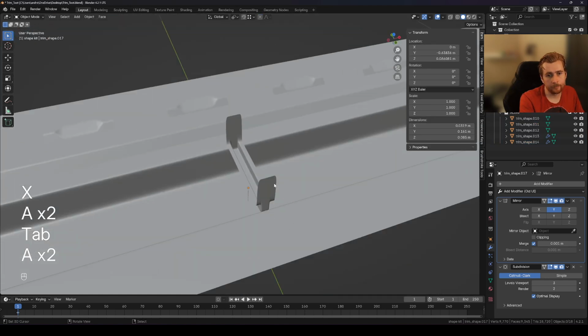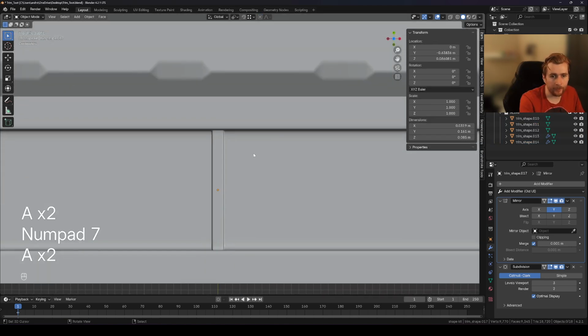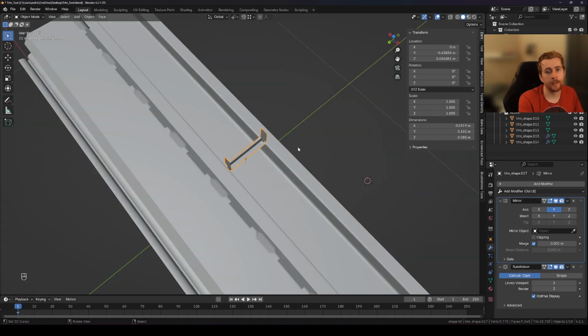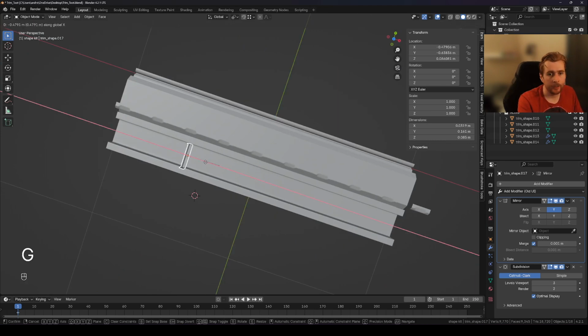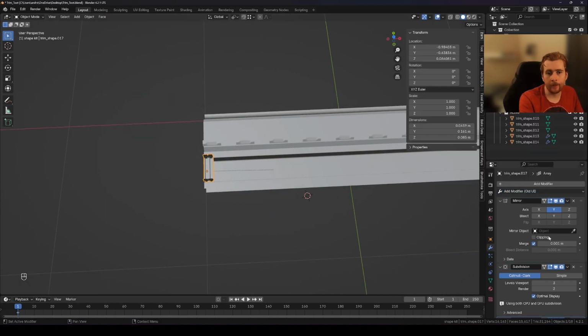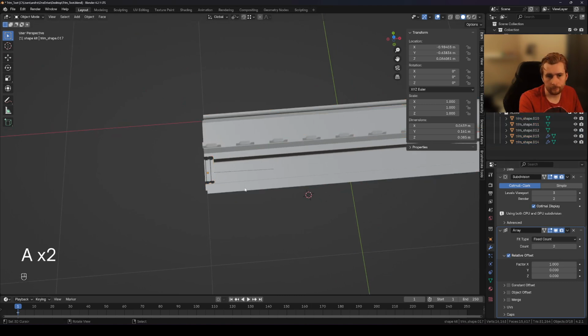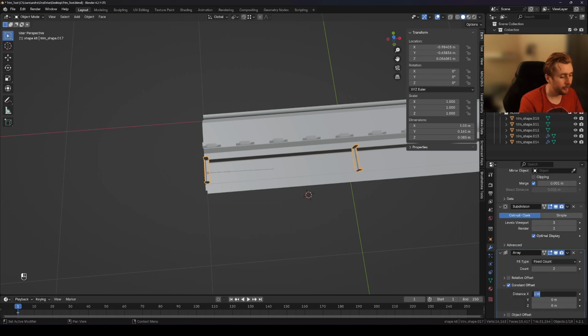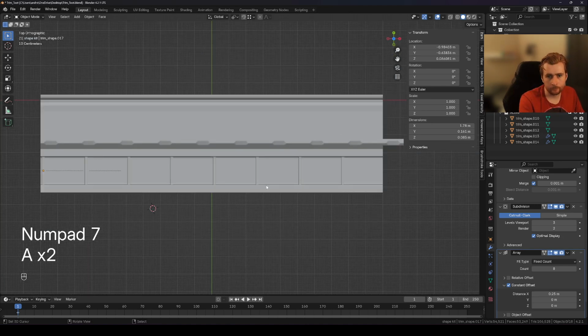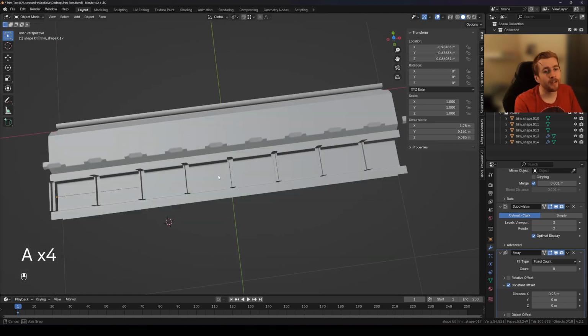Just going to move them. And from above here, it's now looking like I've modeled in some kind of indent, but without making it too complicated for the mesh. And again, I can decide exactly how many of these I want. So I'm going to now add the array. And maybe I just want it to be a simple value like 0.25. So then I know I've got to array that 8 times. So I've made that a lot easier on myself.